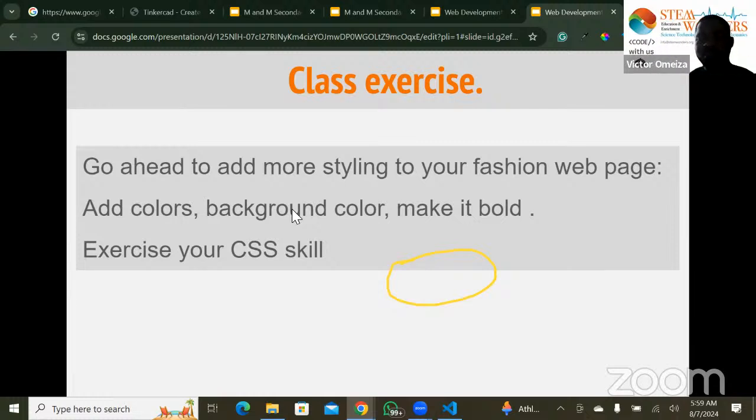I only did one category, the clothing. You have fashion, you have shoes, add it, style it very well, give it a background color. You can color the body. I taught you how to do that too. So go ahead and exert your CSS skills.